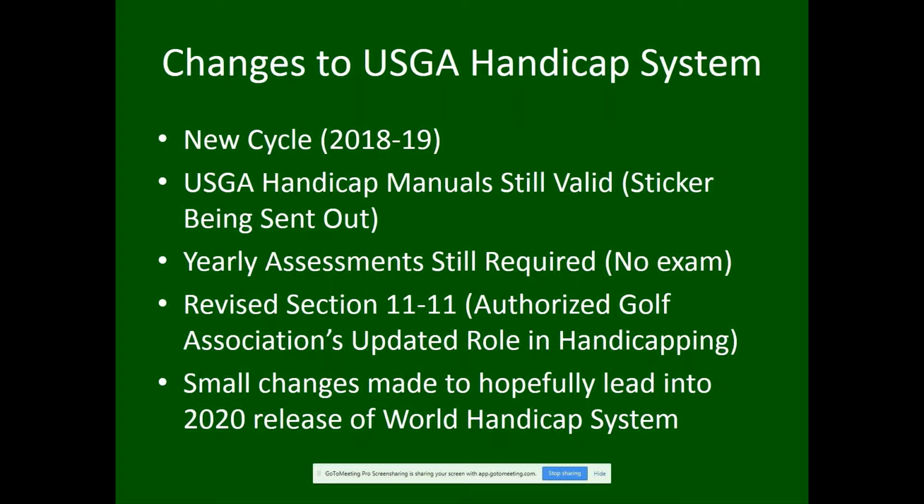Also, I know that we're going to be receiving some better tools with the release of GIN, the new GIN platform, at the end of this year. More information will be coming about that, and a lot of training. We're really looking forward to it, and we should also be getting better data. What we need to be on the lookout for is massive changes, which your committee should be looking out for anyway, so that we can be a better resource to you when we see golfers' indexes changing drastically up or down. That's usually an indication that something needs to occur or some kind of modification. So we hope to provide you better information when we see those drastic changes to players.